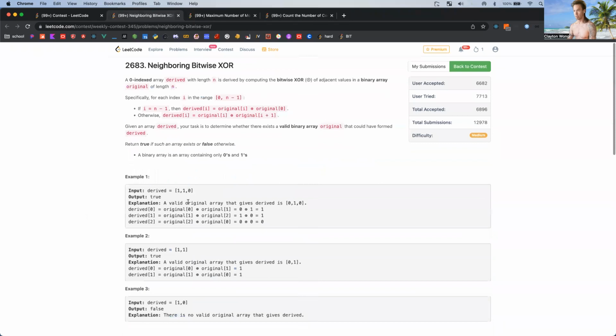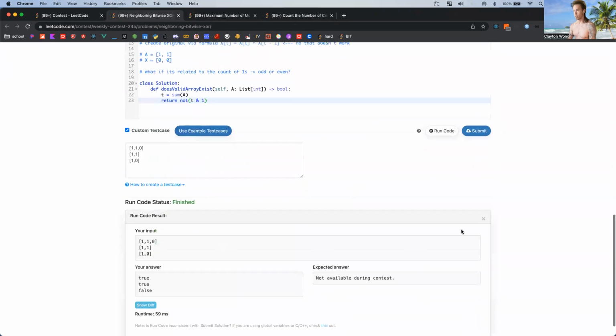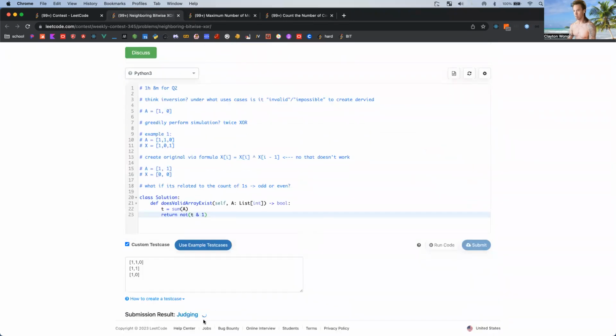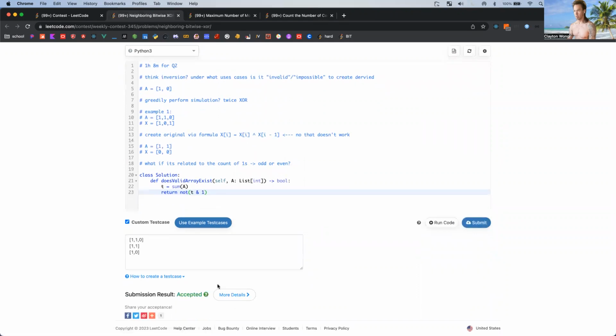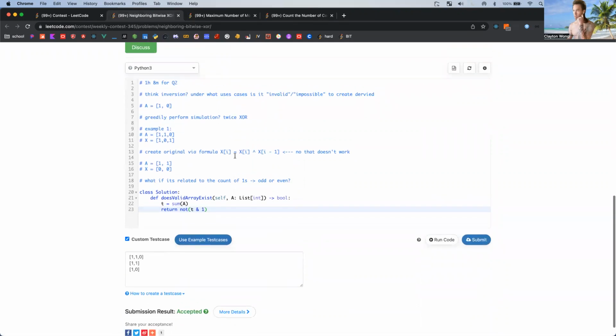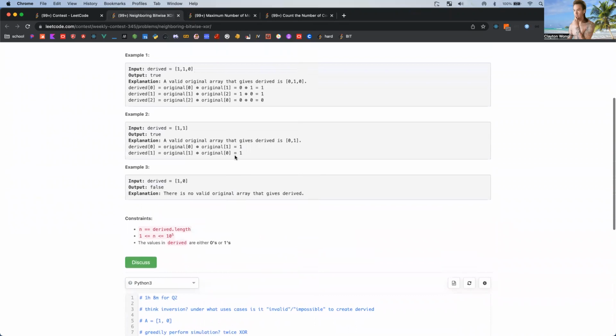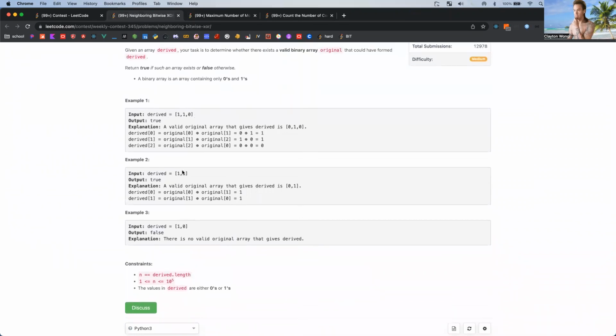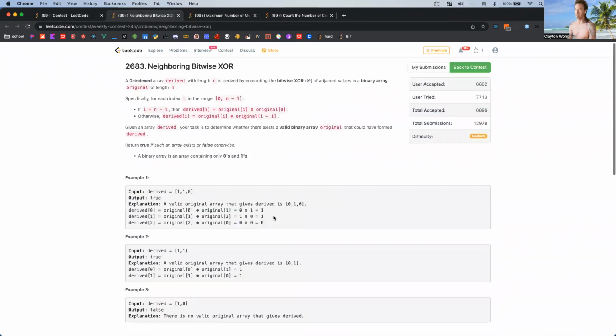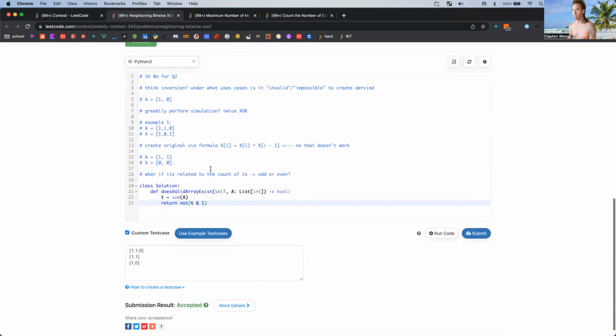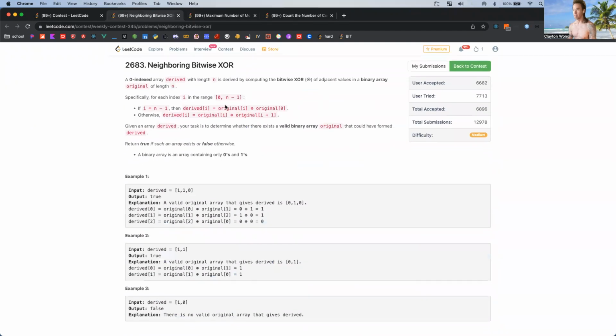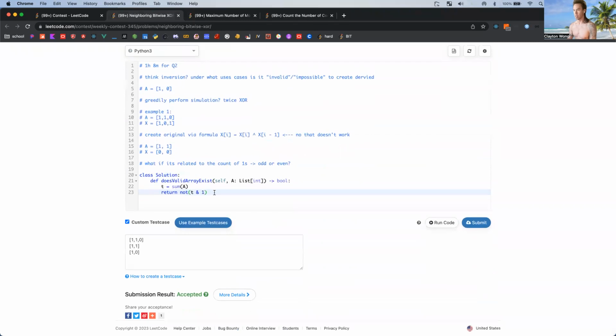True, true, and false. That's worth a shot. Let's see what happens. Oh, okay. Well, that was kind of a lucky guess in that I saw that pattern. Yeah, it works. Otherwise, it's really too complicated, isn't it? Yeah, all right, well, whatever, I'll take it.